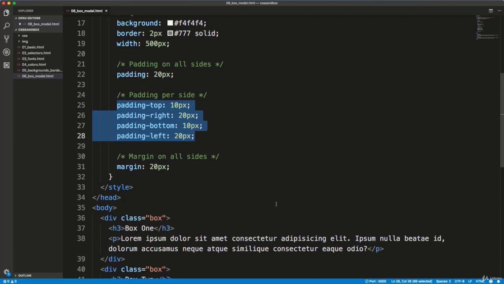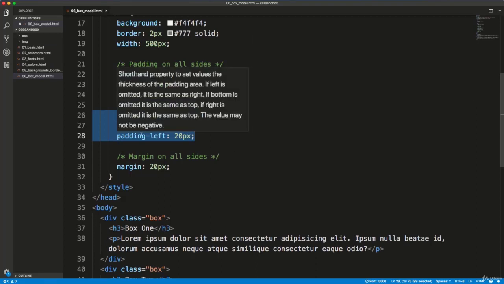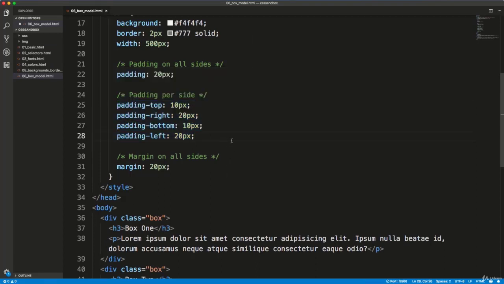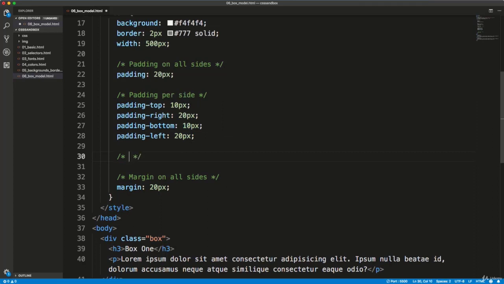So if you want to do this, but you don't want to have 4 different properties, you can shorten this, just like with most cases, like you saw with the border and the background. There's shorthands. So let's say padding shorthand. Now when we do this, there's a certain order to the values. So it's going to be this, just like I did right above: top, right, bottom, left.